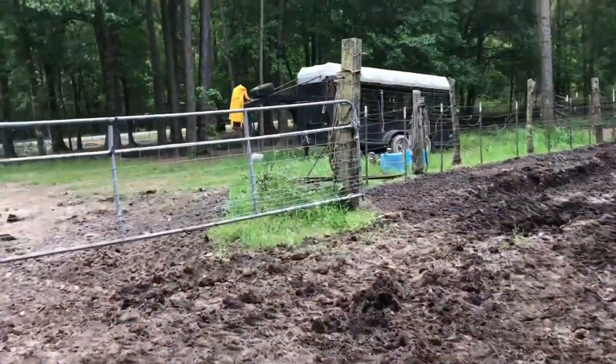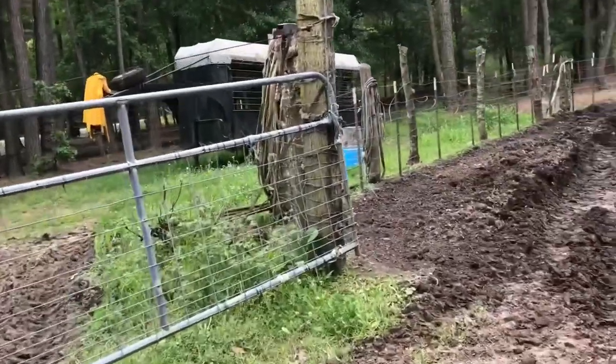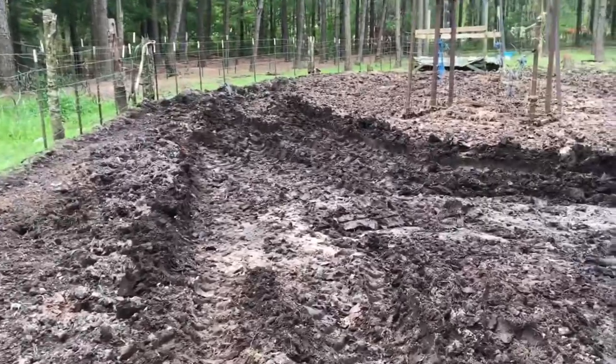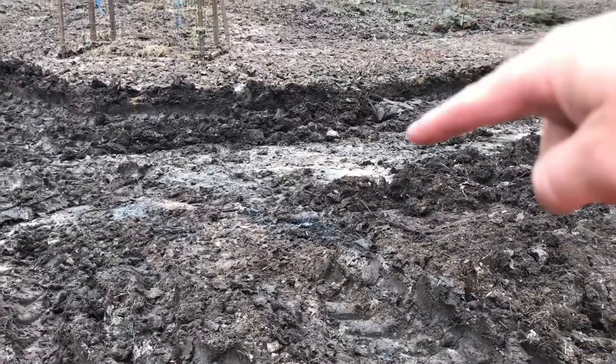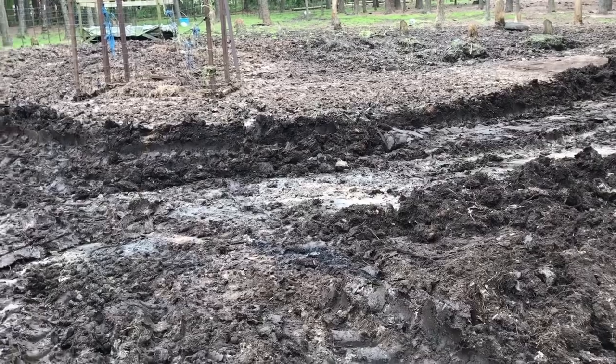But what's funny, you know, I don't condone how this guy keeps his livestock at all. But if it benefits me and my family to be able to come in here and get this manure for garden soil, you know what? Let him do it. So I'm scraping it all the way down. You see that white right in there? That's the original grade level, the original soil.